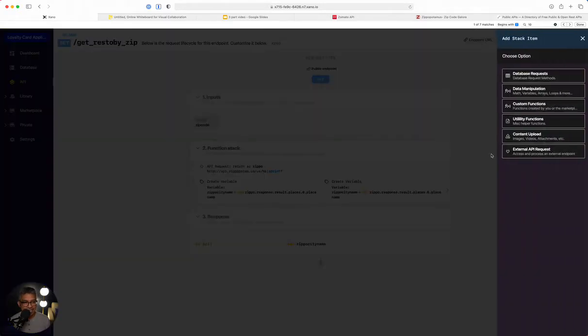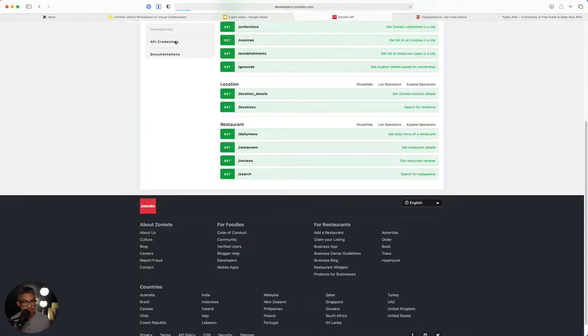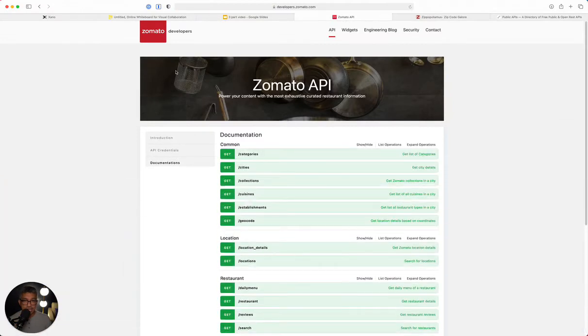So we're going to add yet another external API request, okay? And now I got to fill out this information. So going to Zemedo, as I mentioned before, you have to basically get an API key from them, and you can get it by signing up. And this is true for most services, as I mentioned. So I'm going to go ahead and copy this, because in the documentation, in most third-party documentation, it's going to look like something like this.